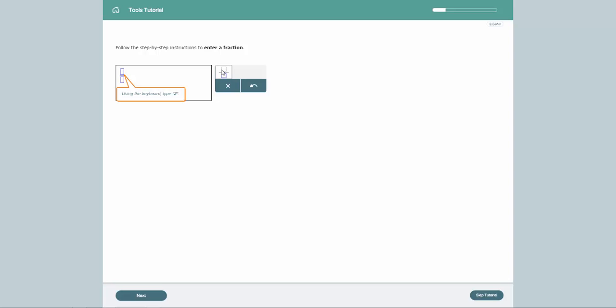So if I wanted to enter a fraction, I have to click on the fraction format and then enter my numerator and denominator. And if I wanted to type an expression raised to a power, I would type in the expression and click on the exponent button. So x plus 4 squared, for example. If I don't want to continue typing in the exponent, I want to add to the entire expression, then I click on the little blue circle. If I want to highlight the entire expression to put it inside of a fraction, it would look like that.